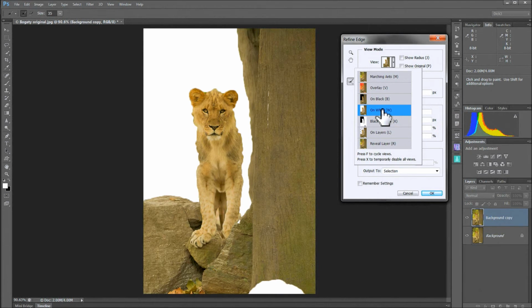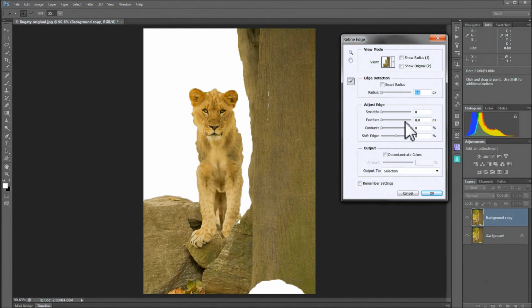And okay, click to close it. Now, there's a radius slider here. I usually bring that up just a little bit, just to open it up so it becomes active. And we can view the radius. When we're doing hair, it has a Smart Radius. And if I click on Smart Radius, it says I can detect areas where there's hair sticking out, and I can try to figure out what is the edge zone that I need to be reanalyzing the image in.